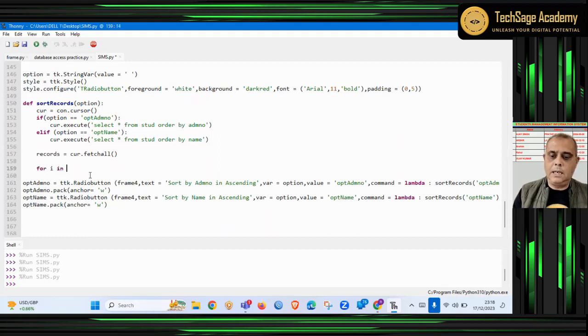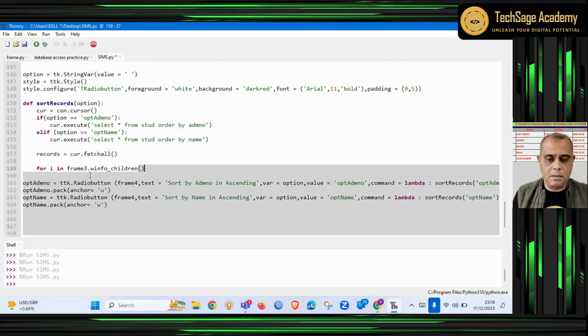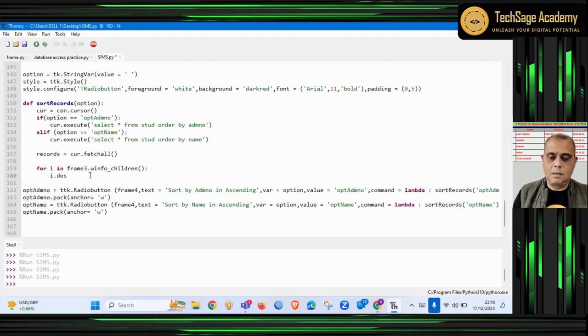For i in frame3.winfo_children(): i.destroy(). Here this counter variable i will be referring to each and every widget present in frame 3, and one by one it will be destroying all those widgets, and then we will display the fresh data in fresh entry controls.